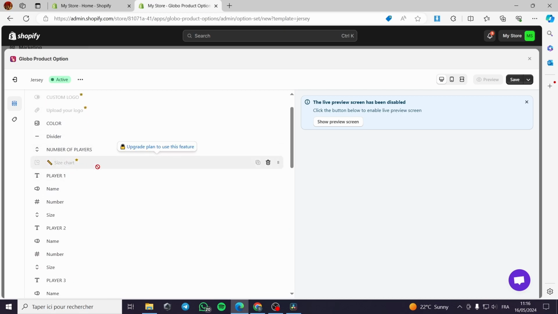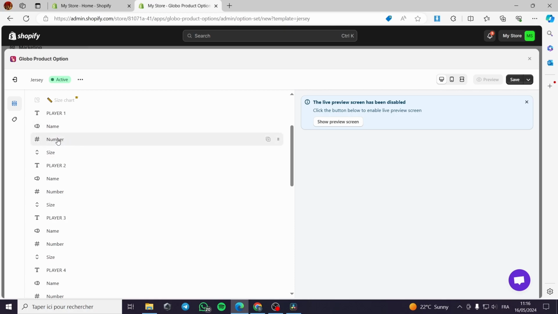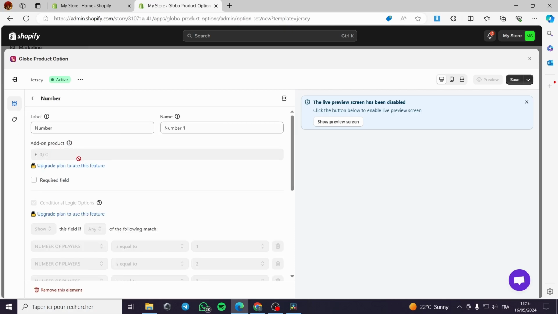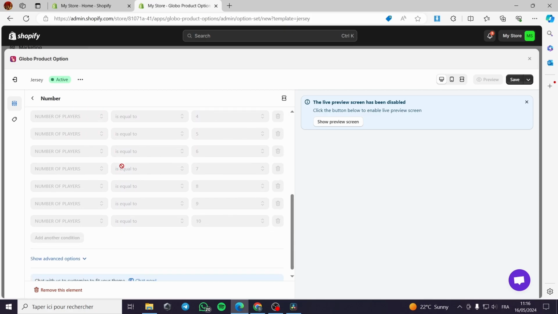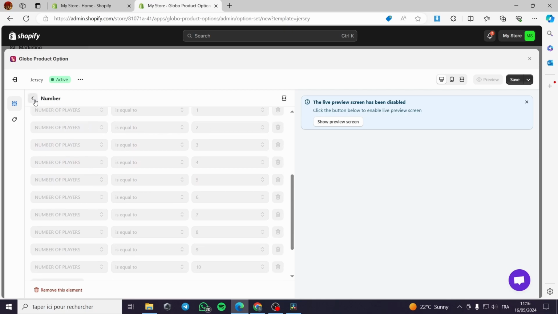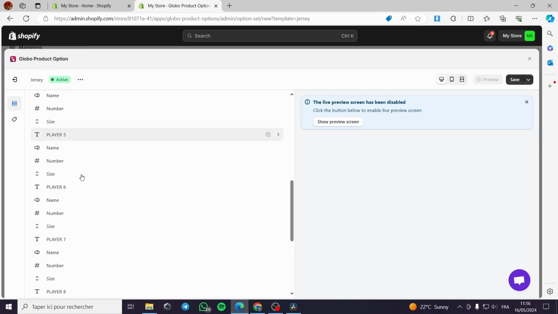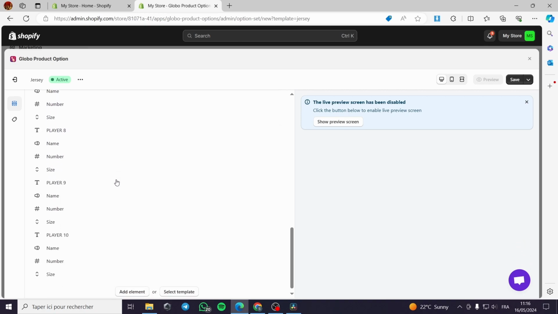The size chart, player name, here the number, for example. They have added the number. This is the upgradable option, and you can see these are the some of the premium or the pro features that you can add.